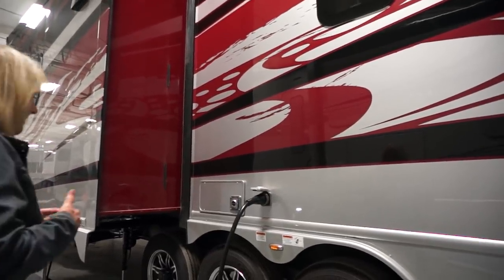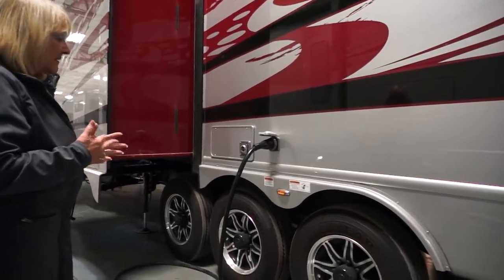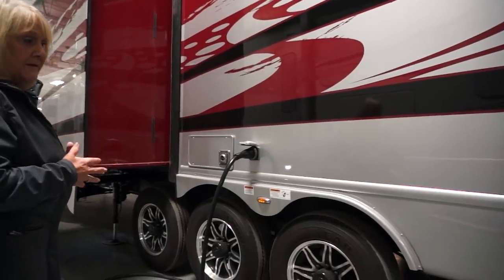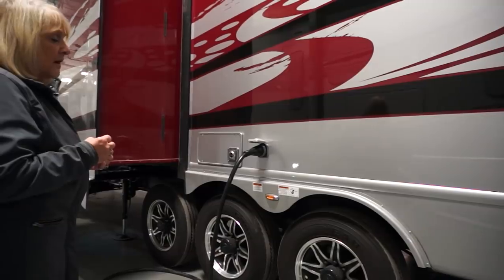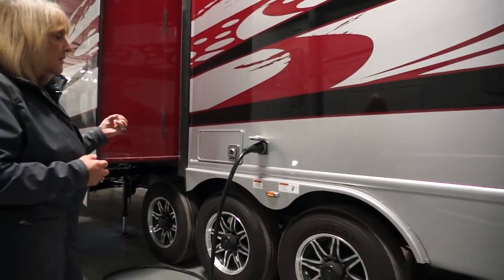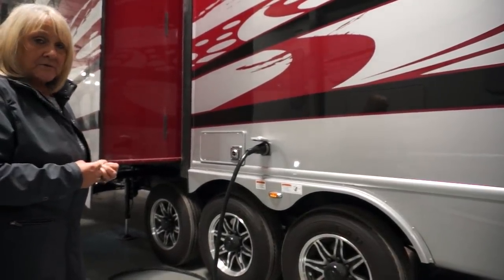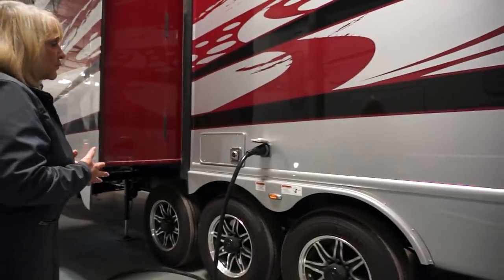One of the very nice features about our new build, being just like our Elites and like our Golds, is in our underbelly, we use three forms of heat. We use heat pads on every tank. We do radiant heat from the furnace, and we also have a 2-inch heat duct that goes into the underbelly, so when it's really cold and your furnace is running, it's pushing forced heat into your underbelly. That's all standard. So that's a really great feature.